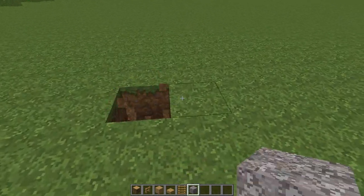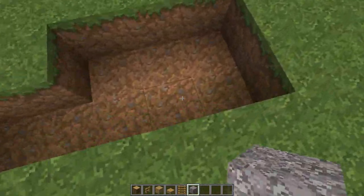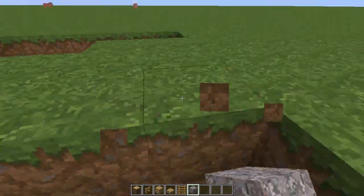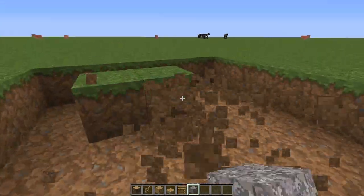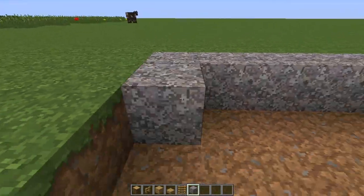So what we're going to do is dig out a 5x5 hole in the ground. So that's 5 wide there, 1, 2, 3, 4, 5. So it should be 5x5 like that. Fill that all in with gravel.